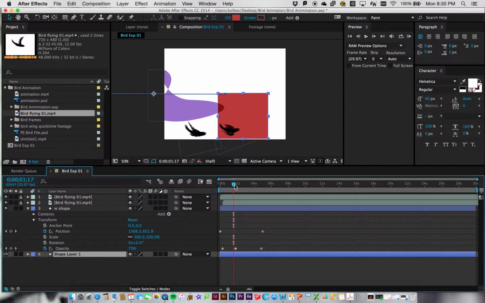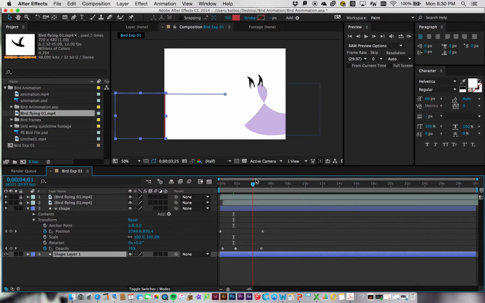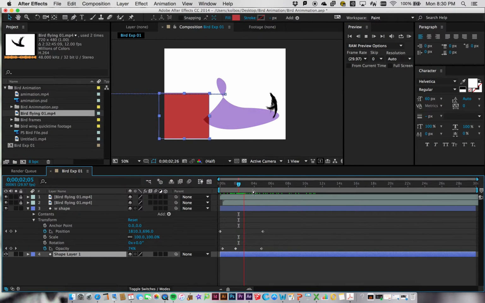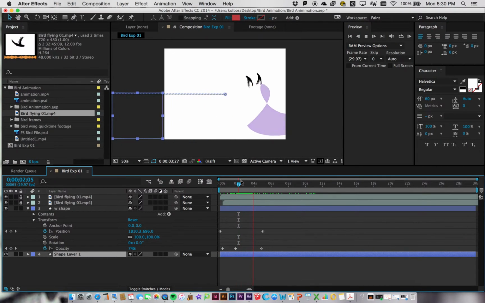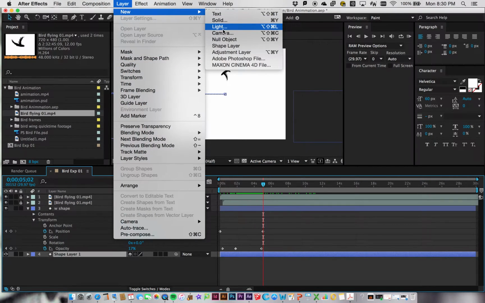So now the birds stay on top, and they fly right over the top of all of that stuff, and they don't get covered up by it. I can add things as they go. So you just want to add stuff to your image. You just want to sort of see what you can do to change it. You know, if you go back up here to layer and you pick some of the other layers that are available to you, there's all these different things. Again, don't get too crazy if you don't want to.